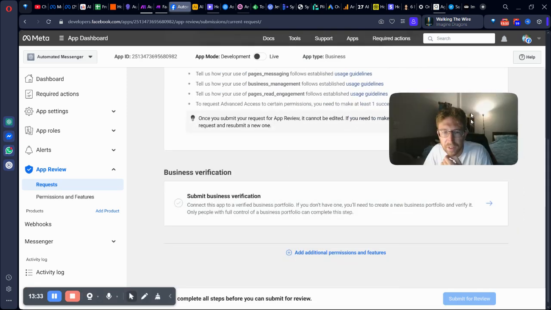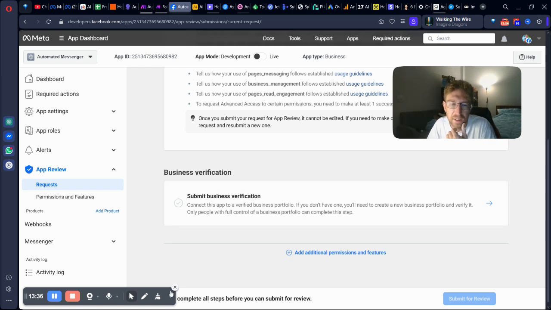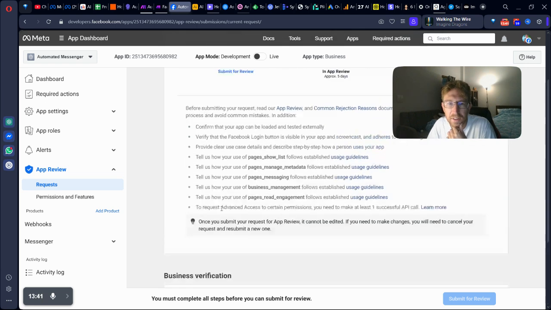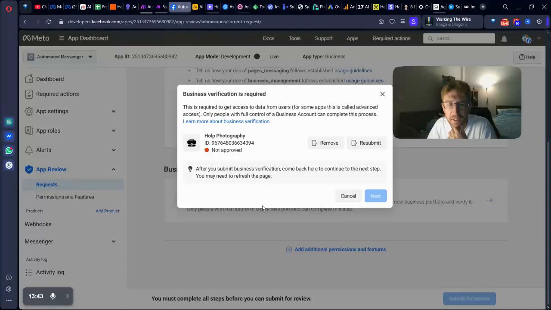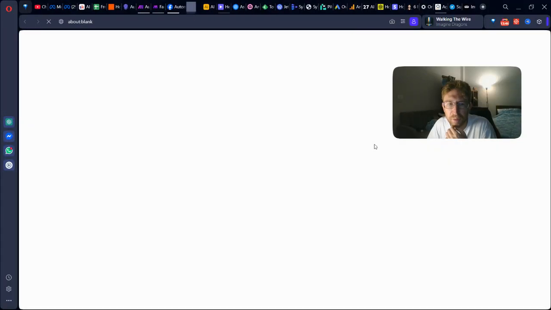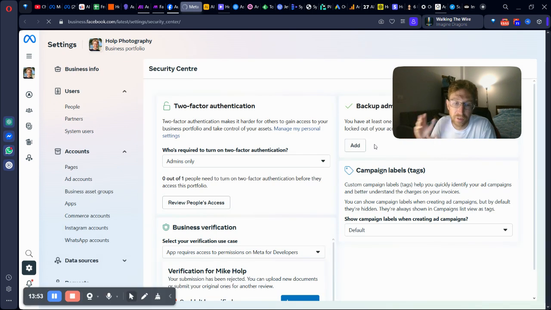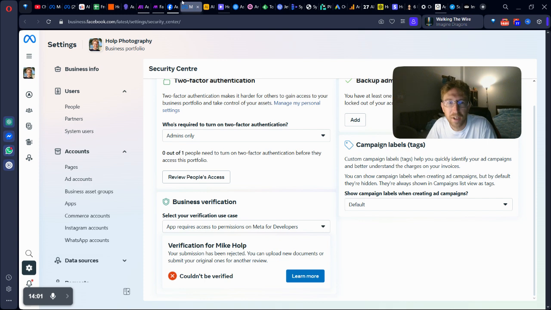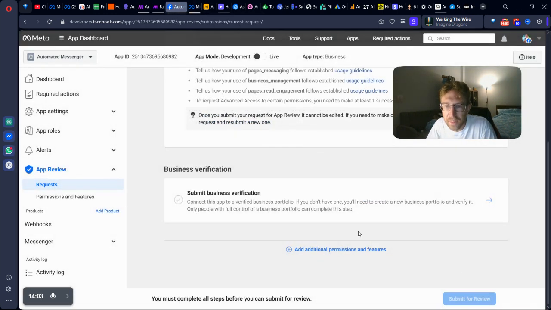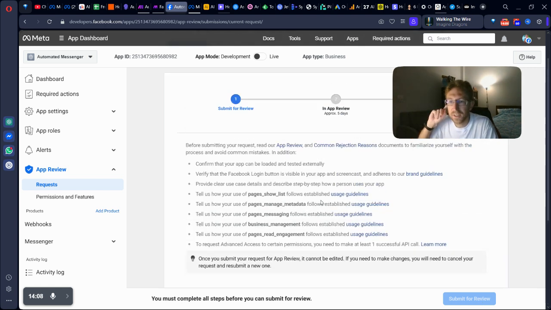So that's pretty much all there is to it. And now it looks like there's a last step where we need to submit business verification. And this usually I have some issues with, unfortunately. It's still not approved. Basically, you just have to upload your identity, like passport and these sorts of things, to verify your business. And I also need to do this for my WhatsApp messaging automation as well. So I do need to figure out how to finally set this up. But that's the last step. And then you can just submit it for review, and you should be off to the races.